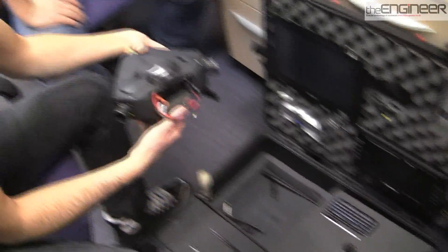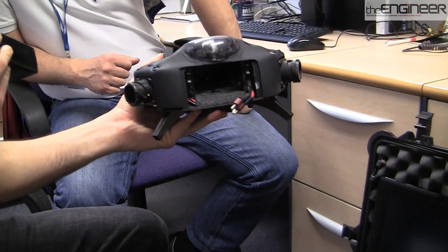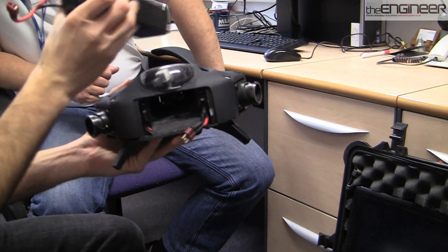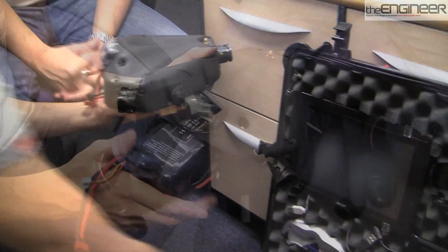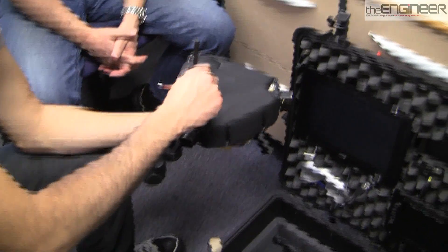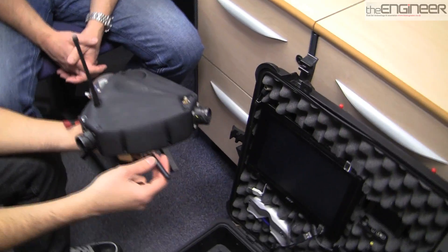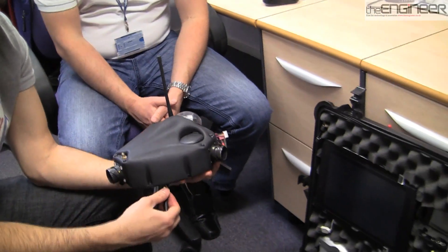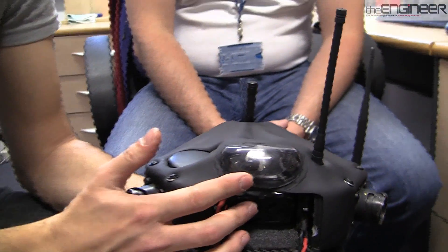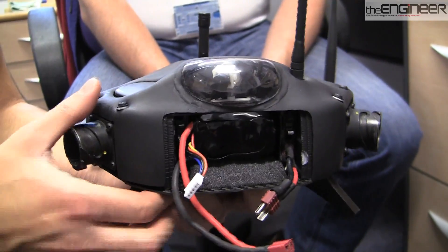The main unit has the main battery which sits straight inside — it just slides directly in and out. We had to squeeze everything around the system; it's the single biggest and heaviest component of the whole system. Then you have various antennas which screw in — two diversity antennas for the actual control, though you don't have to use them as you can fly directly from GPS waypoints. We have two cameras: a pan-and-tilt one-gram camera at the front with a wide-angle lens and a little dome, so it's waterproof to a certain degree.